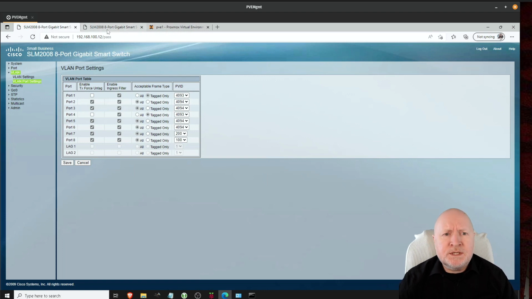Now, what I need to do is, I've actually got two switches because we're setting this up for redundancy. So I need to repeat the same process on switch 2 here because that's not supporting that feature. One thing I'll point out is that these two switches are linked together, they need to be.